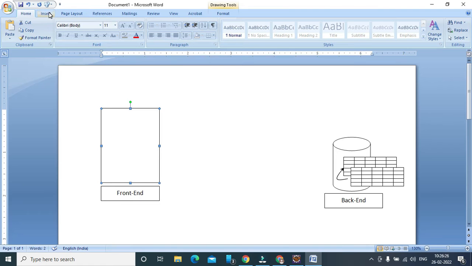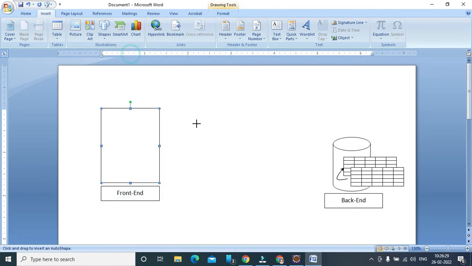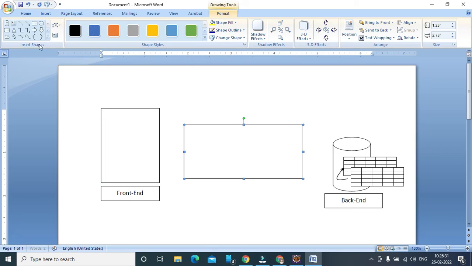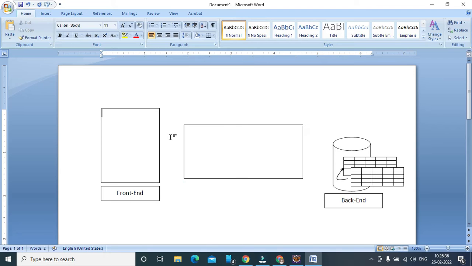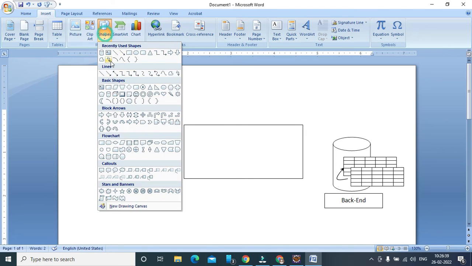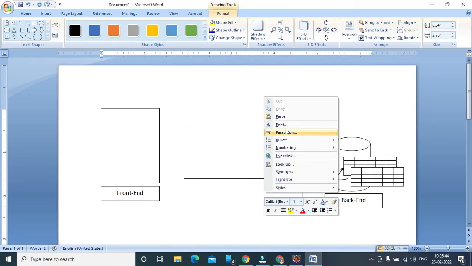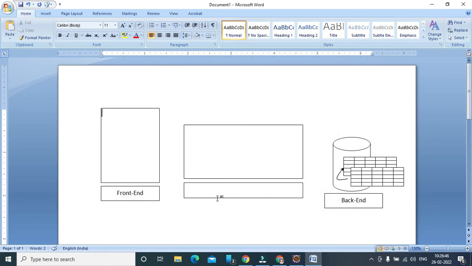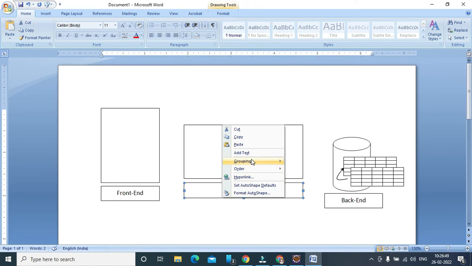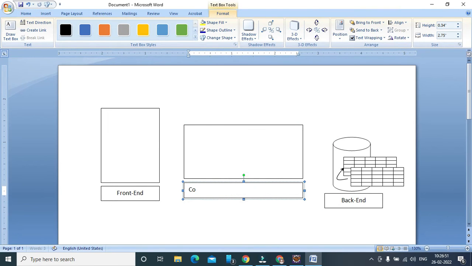Okay, and there is something in between, and that is called a connectivity object here. So if you see, this is my connectivity object, and in that connectivity object we are making a connection between the front end and back end here. These connectivity objects are responsible for storing and retrieving the data from the database.